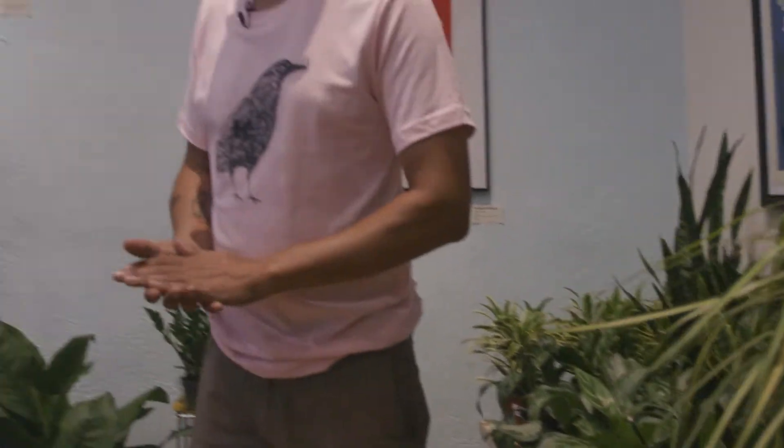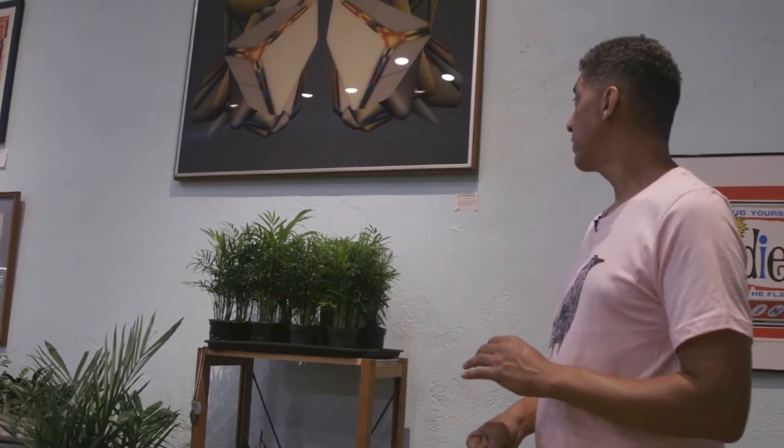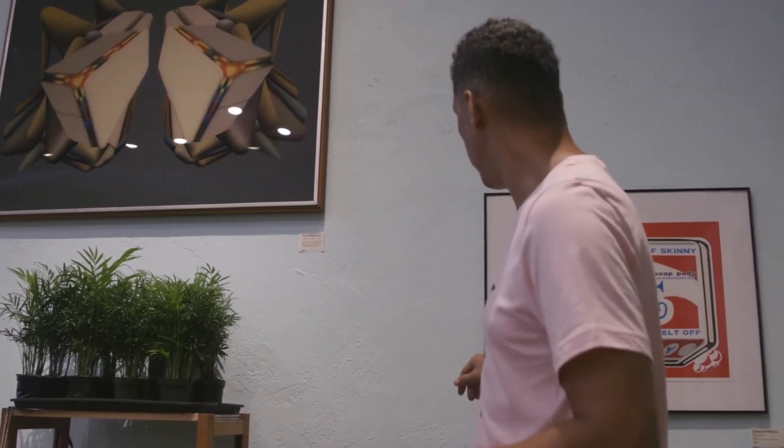You've got more wall space than you had in the other place. I work with a small business called Systems Systems — my friend Derek, an old roommate, makes frames, collects posters, and flips them online as a side job. He saw all this wall space and asked if he could bring down some art to sell, with me getting a cut. We've sold three pieces so far. It serves as decor and income — you can't go wrong with that.